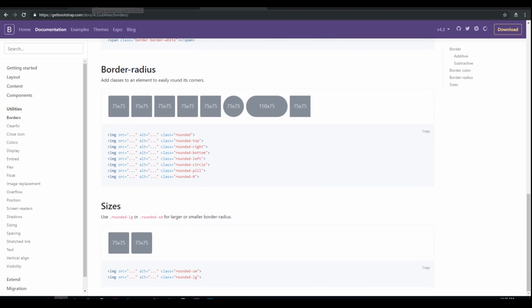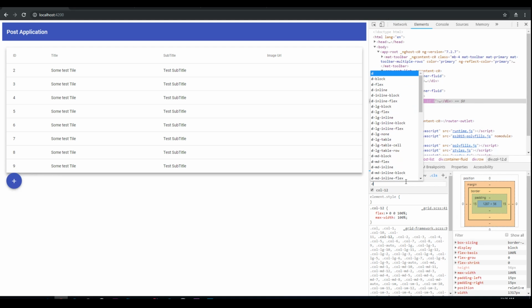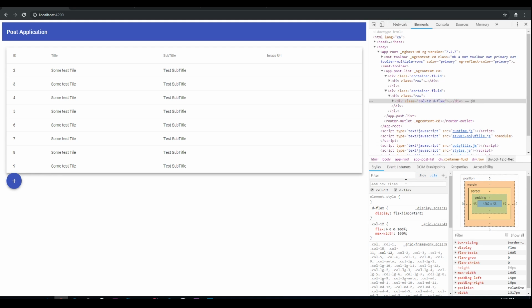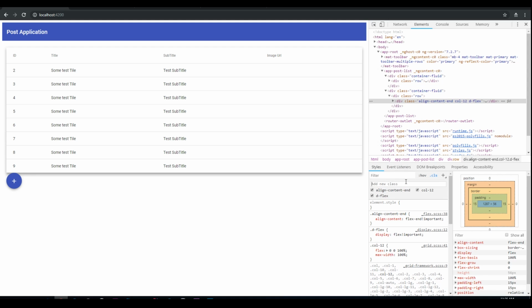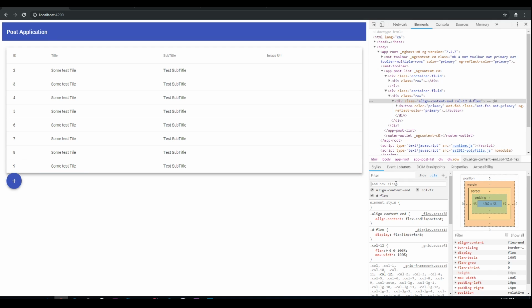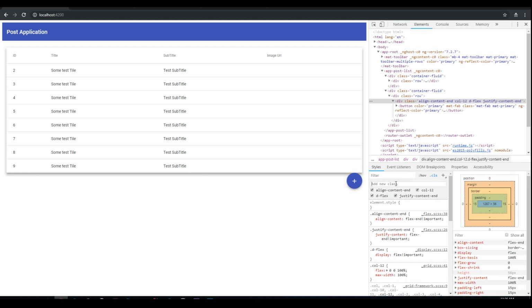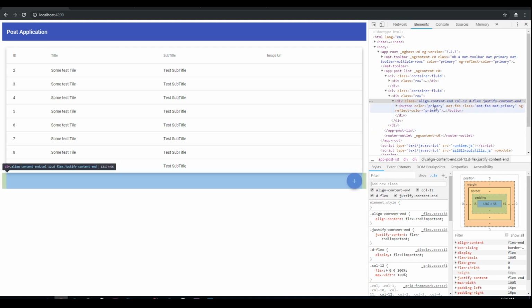Good. Let's make it with the flex box. We can add the d-flex class, and we can align content at the end. Oops. End. Right? Or did we use it on our own class? No. Good. Now we can use justify content end. Perfect. Oh, and the align, we don't actually need the align content end. Good. This is how it should look like.